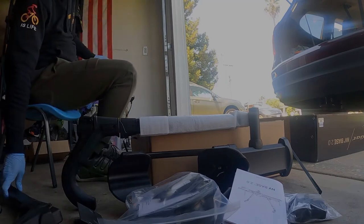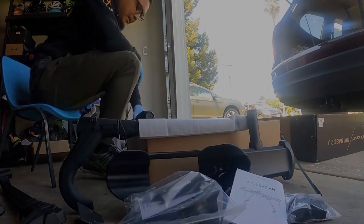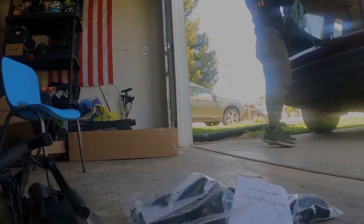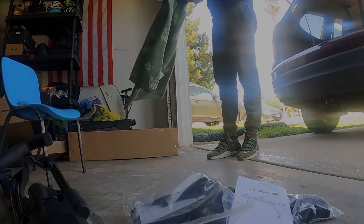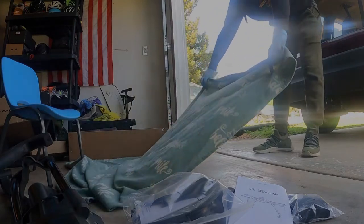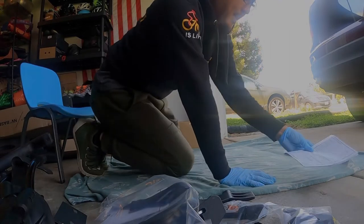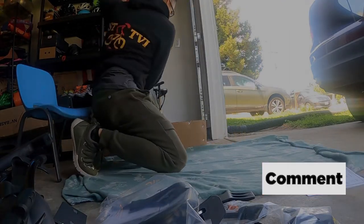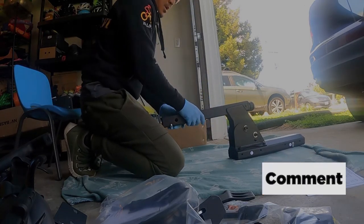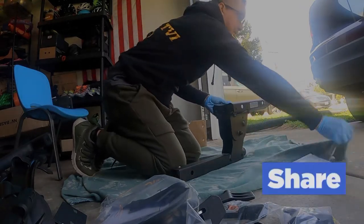Alright, I'm about to make a mess here. Lay this down to avoid scratches on my new bike rack. First thing first, insert the rear end cap. Best to install these upside down.